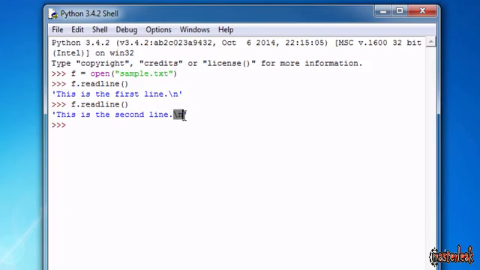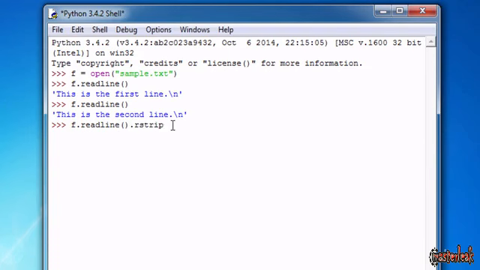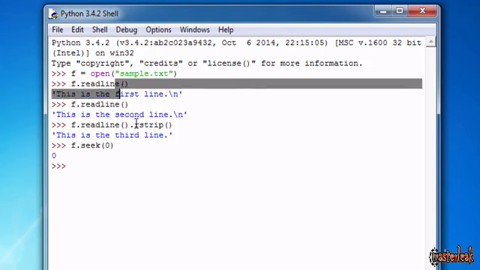And sometimes we don't want trailing white spaces or new line characters at the end. So then we can just rstrip, using the regular Python string functions, in order to get rid of trailing spaces and extra characters. And there we go, there's no \n over here. So let's go ahead and seek back to the beginning of the file.